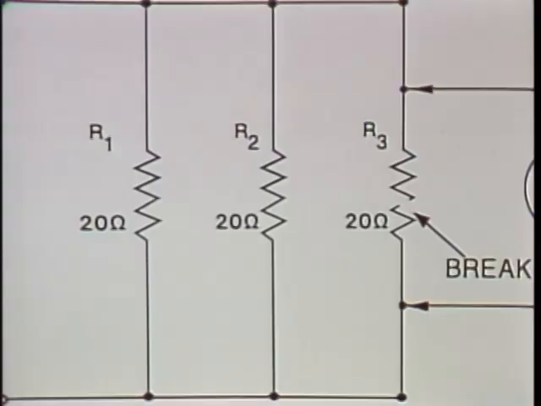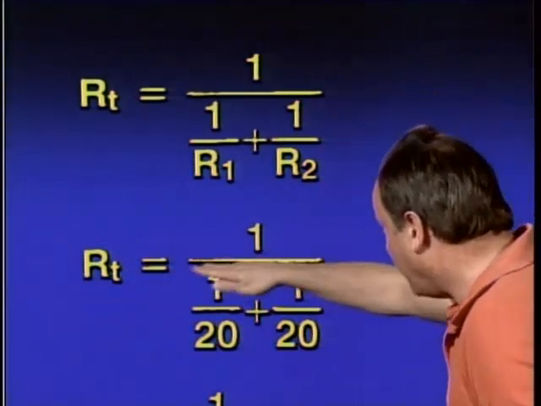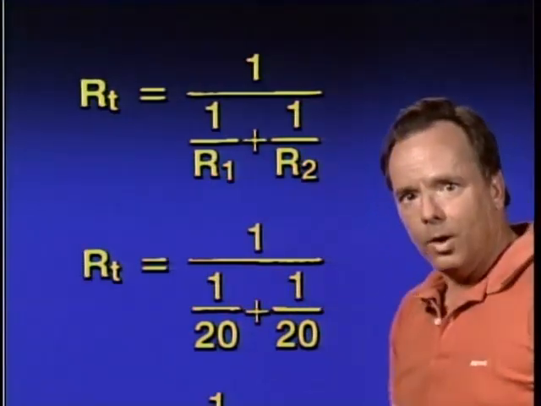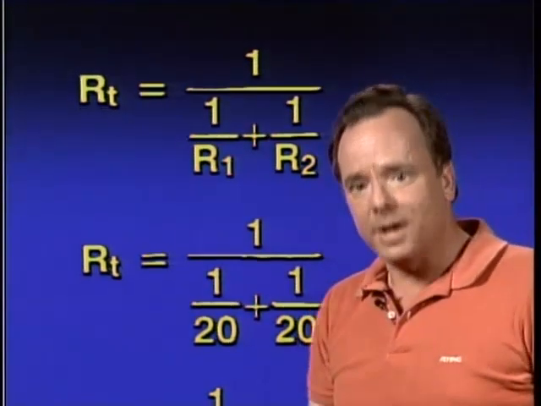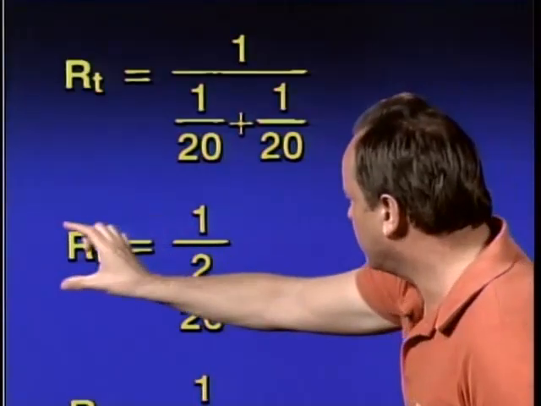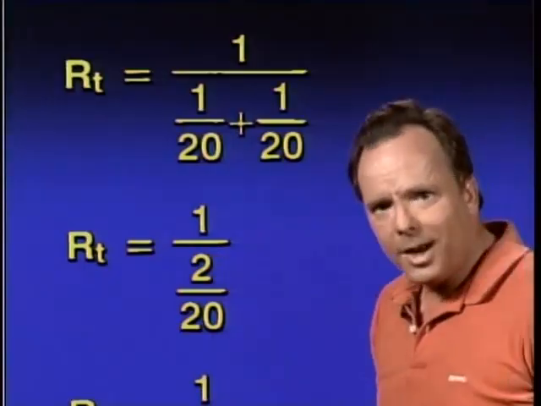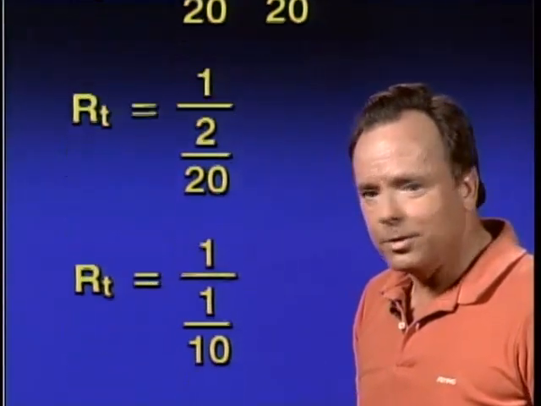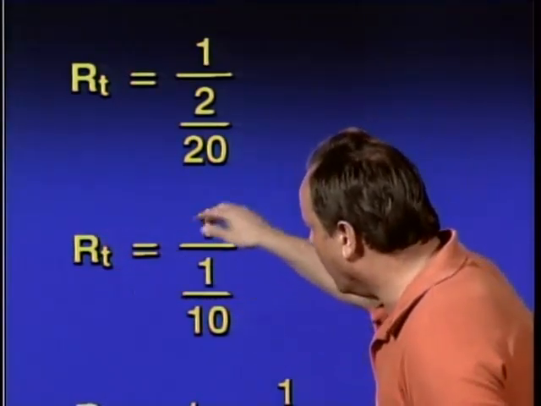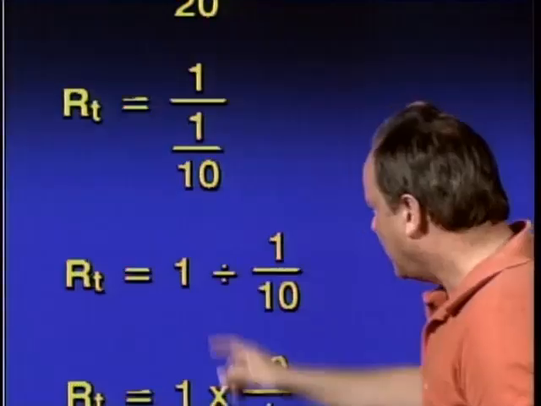The formula goes like this. The total resistance is equal to 1 over these 2 fractions. It's 1 over 1 divided by resistance 1 plus 1 divided by resistance 2. What are the numbers we're going to put in here? Well, each of these resistances on Figure 8 is 20 ohms. So now let's go back and take a look at the formulas, and it becomes the total resistance is 1 divided by these two fractions, 1 over 20 plus 1 over 20. Well, 1/20 plus another 1/20 comes out to what?